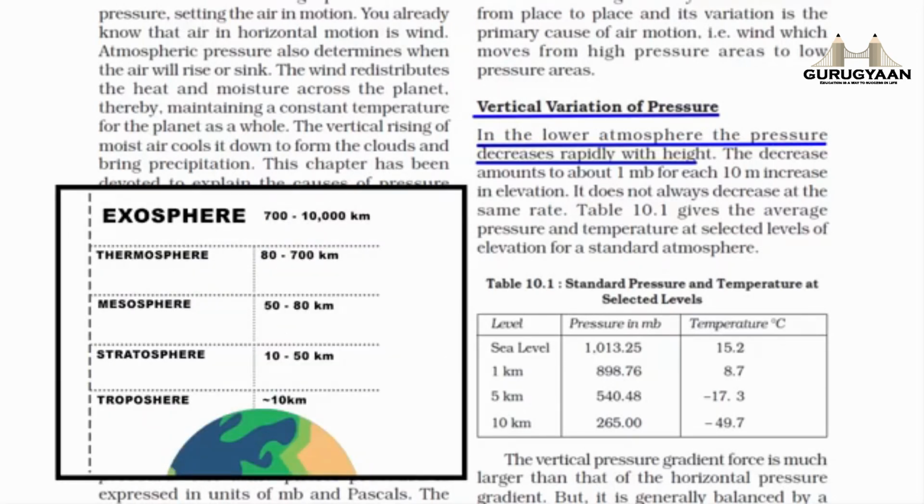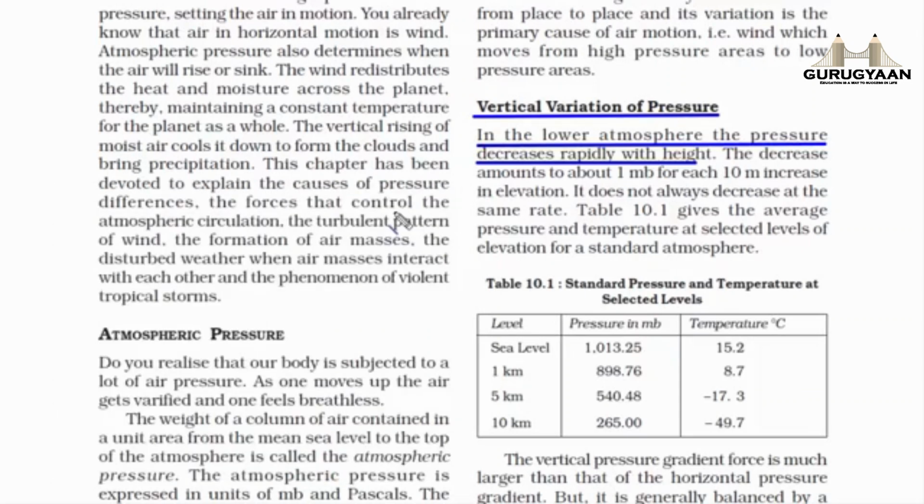I hope you remember that figure which shows the different layers of the atmosphere as we go from inside to outside. And I also hope you remember that the length of the troposphere is somewhere around 10 kilometers from the surface of Earth. And then, if you remember, the top of the troposphere is quite cold, and that's why nearly all of the water vapor, clouds and dust particles in the atmosphere are found in the troposphere.